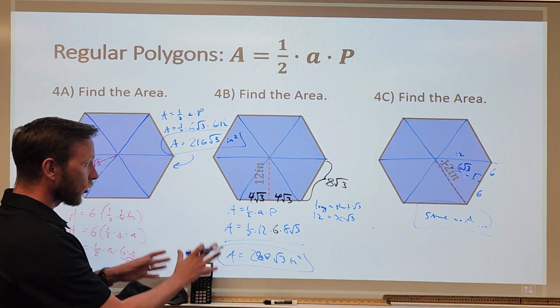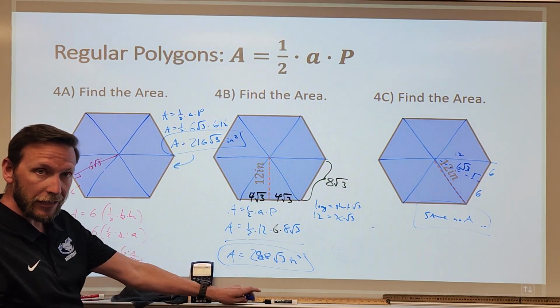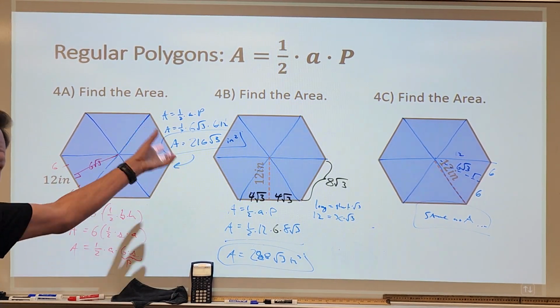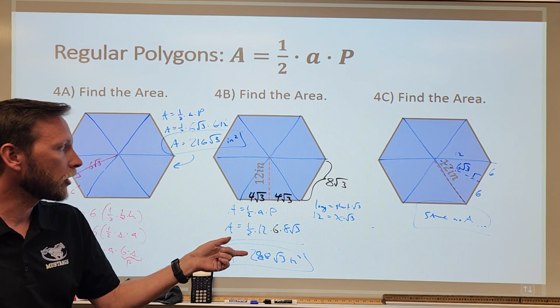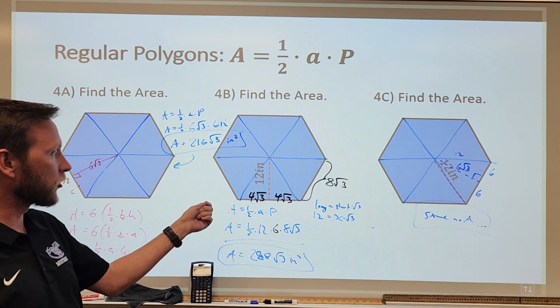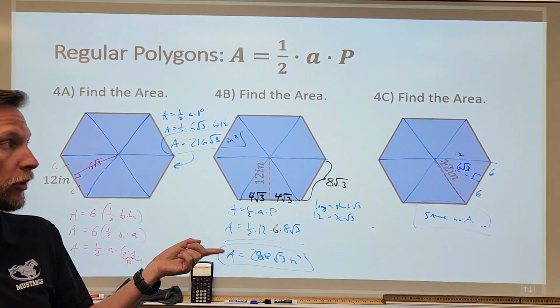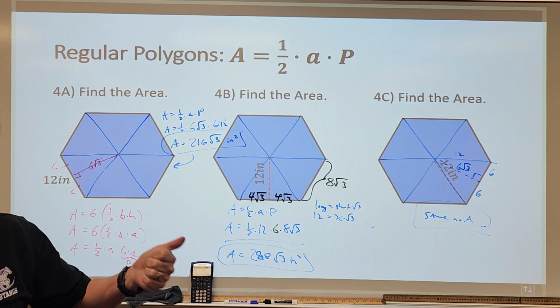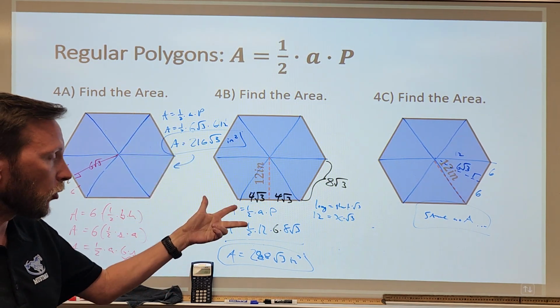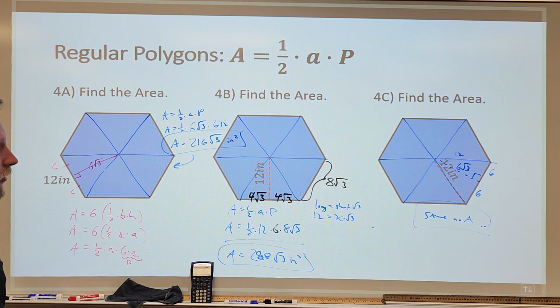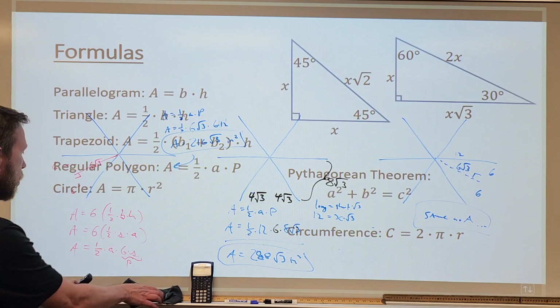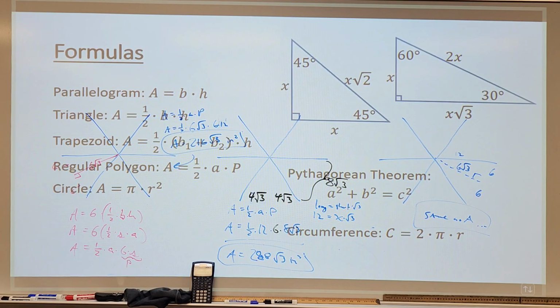All right, so obviously different situations and different thinking that we have to go through there. This is a hard part, and I do want to talk about this more in class, specifically if you have specific questions, but if your questions are centered around the special right triangles, then there's a simple solution for that. And that is practice those special right triangles, ask meaningful questions. I will work on those special right triangles with you, or we can just resign ourselves to doing Pythagorean theorem. All right, know these formulas so that you can do your things.